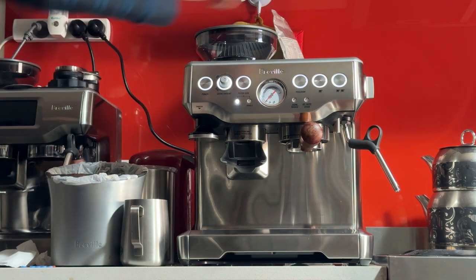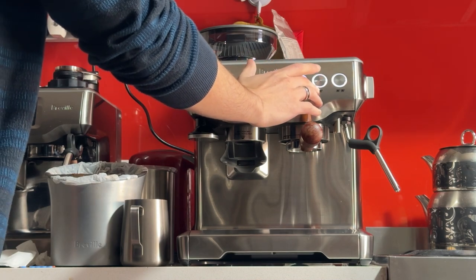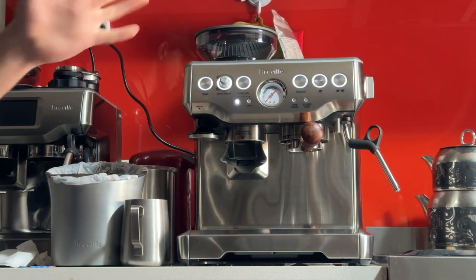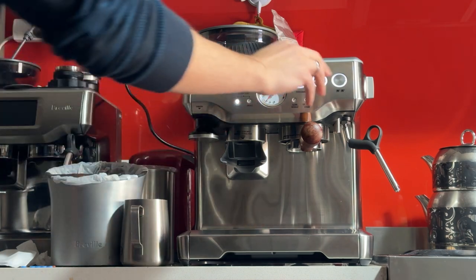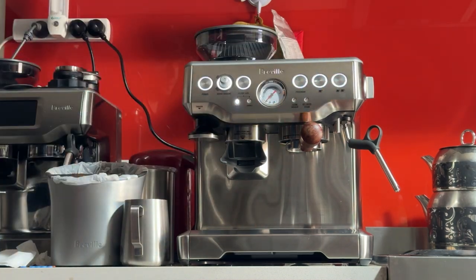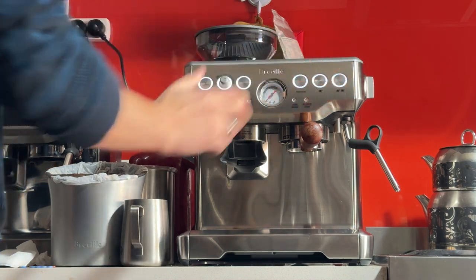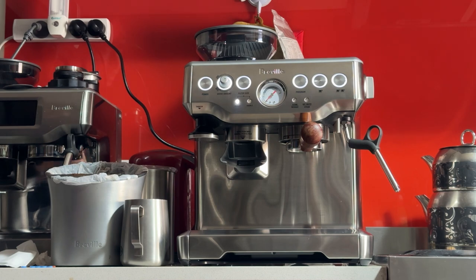So these buttons here are programmed from factory to go for, I think, 60 mils of water and 100 mils of water. In terms of coffee, that translates to maybe 30 and 50 or 60 mils. I can't remember, but usually they're a bit too long. We will try the double button and see what that gives us out of the box from factory. Or we can reprogram it.